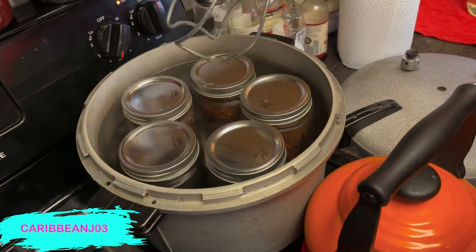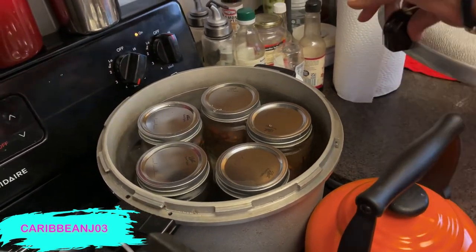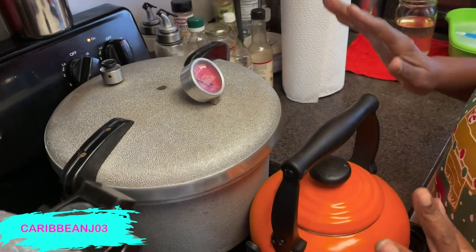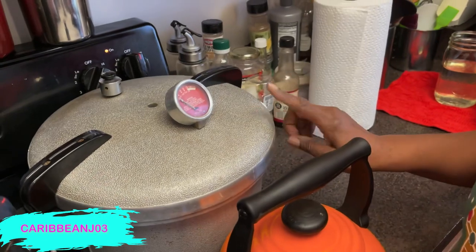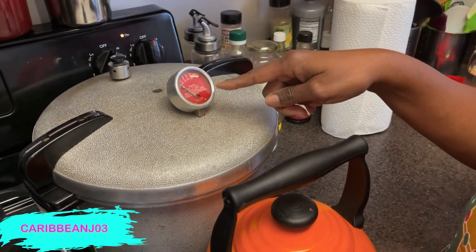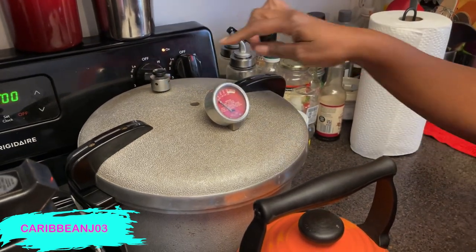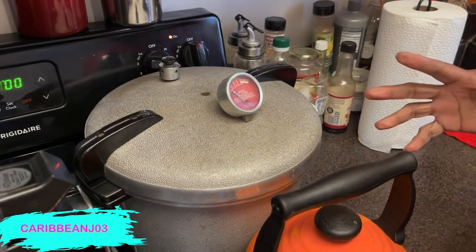And there we go. So now that my last jar is in the canner, I am going to put my lid on. And as you can see, it's completely on there now. It can't go anymore. And because this is one of the national pressure canners, it goes by the dial gauge. So once this starts going up, I'm gonna turn up the canner so that it can start the pressure. As soon as you see this starts to do its business, then you start your timer.